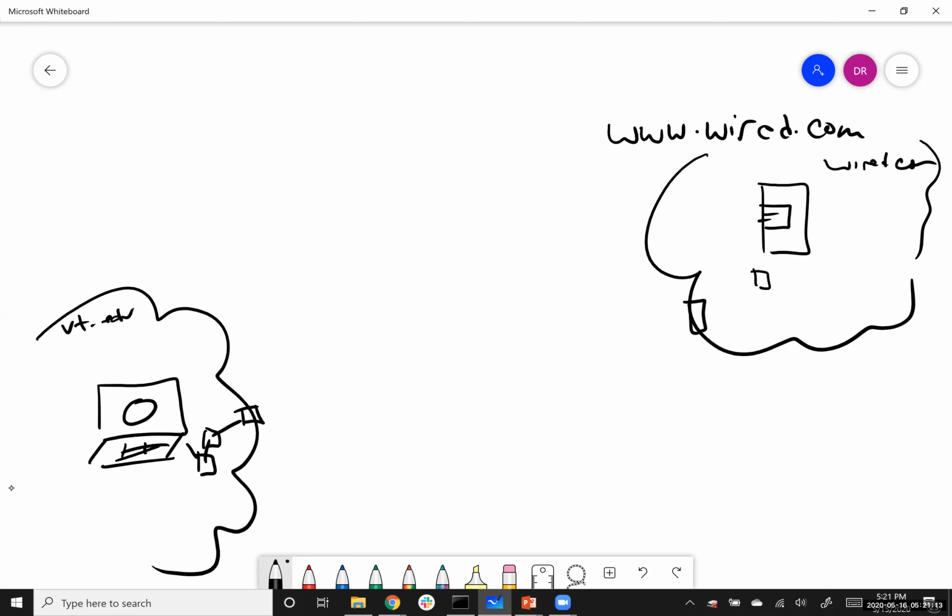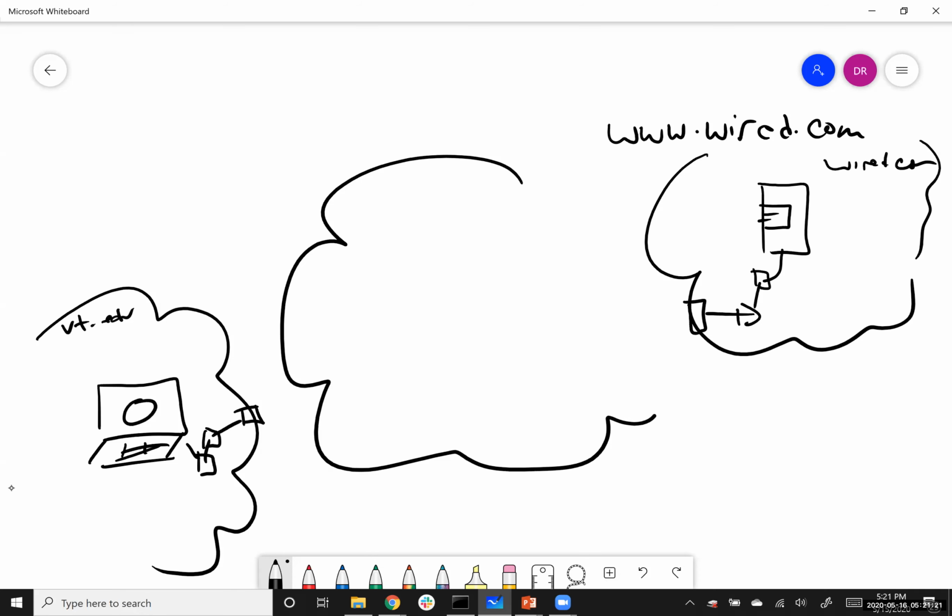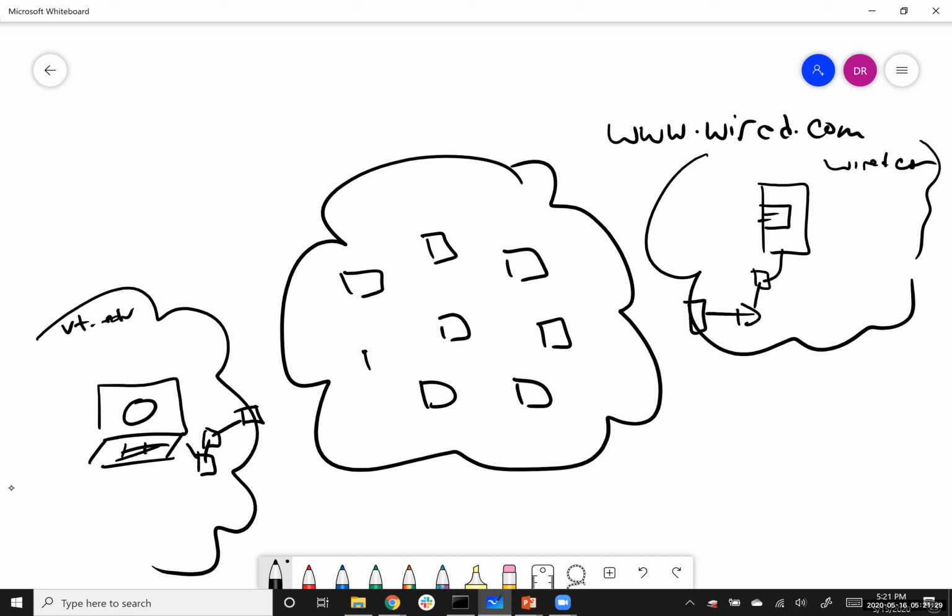It might have a switch that it's connected to, then there might be a router or two. And then you get to the edge of that network, and then in between here is the rest of the internet, right? So these two networks are going to be connected to the internet.